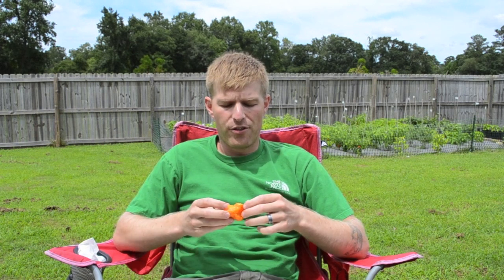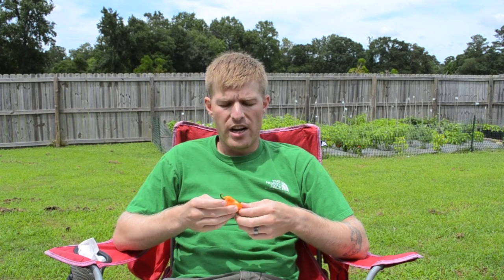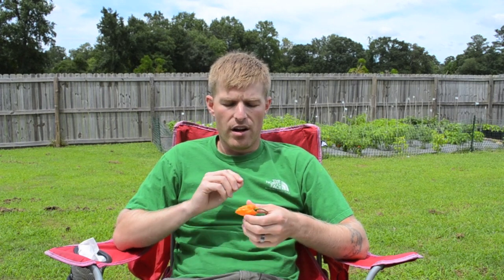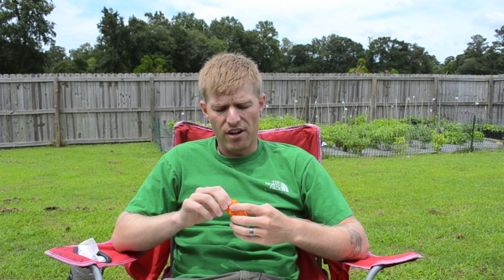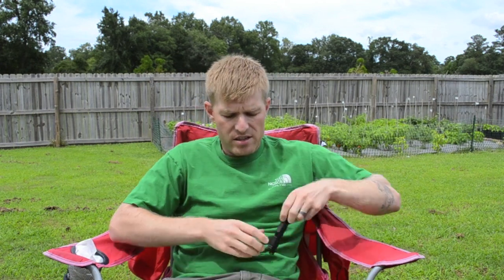I'd never heard of this thing until this season, and my buddy over on THP, Georgia Growhead, said, "Hey man, you should do the BOC," and I was like, "Did I miss something?" I asked him what it was, and he said the Bhut Orange Copenhagen. These are really not very widespread. A lot of growers haven't seen it before, but from what I have heard, it's supposed to taste awesome. I have cut a couple of these open already to pull some seeds out, and it is loaded down with placenta. So let's jump right in, cut it open, and see what we're working with.